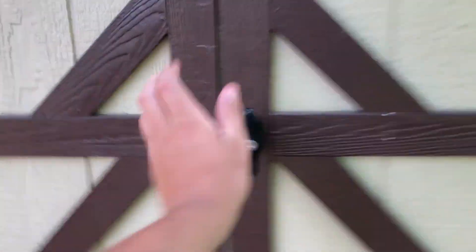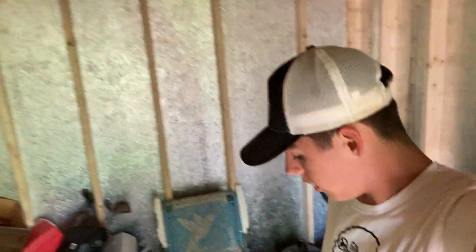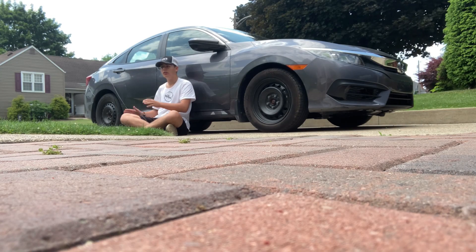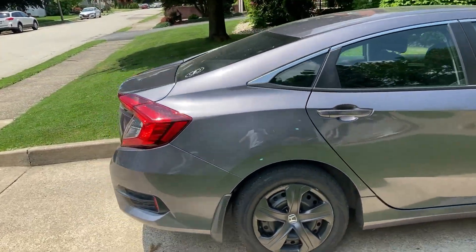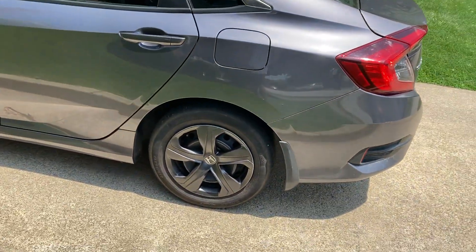Hey guys, it's another day. I've been working on these hubcaps for about two weeks now, which is stupid, but we finally got to the good part — we're putting the hubcaps on the car now. To be clear, they are not done. As you can see along the edges, there's still a little bit of primer, and it's not quite thick enough in some places. But I'm curious to see if the paint will stick. If it does, great — I put more paint on and we call it good. If it doesn't, I have to buy new hubcaps, and it's just not a great day. So here we go — let's put these suckers on the car. Wow, that was easy! Just like that, they're back on.